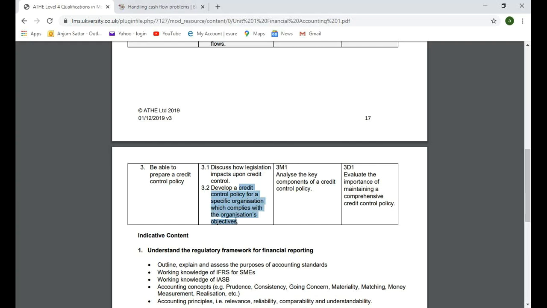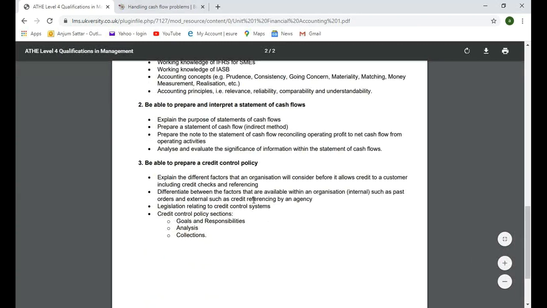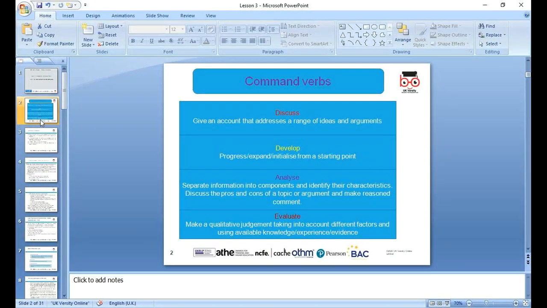Then we'll discuss what credit policy an organization has, how we can set it, and how it helps the organization achieve its objectives. Objective means the end result, which is why an organization carries out activity. They want profit maximization, shareholder wealth maximization, and to serve the community. These are the objectives of why you are in business, which we'll discuss. And we'll discuss how we can analyze the key policies and the importance of credit control policy in our organization. These are the introductory contents, all about credit control.